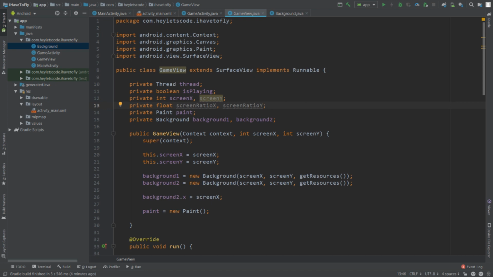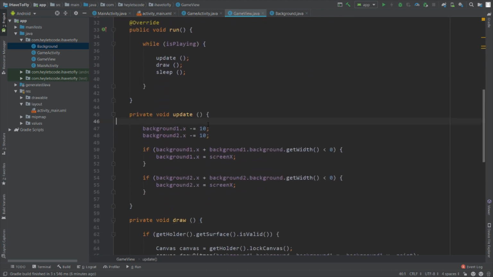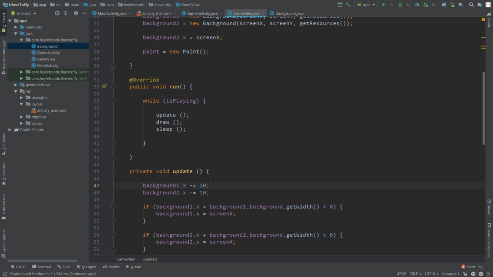Now let's see how the compatibility is going to work. The screen on which I developed this game is of size 1920 pixels by 1080 pixels. Now let's say I am going to test this application on a device which has a screen size of 1280 by 720 pixels. If I divide 1280 by 1920, which is the number of pixels on the x-axis for both the devices, then I'll get a number which will be lesser than 1. And if I multiply that number with my constant, so here our speed of the background is 10 pixels, if I multiply this 10 with the screen ratio X, then this 10 will be reduced to a number which will make the game compatible on the other screen, and on both the devices the background will move at the same speed.